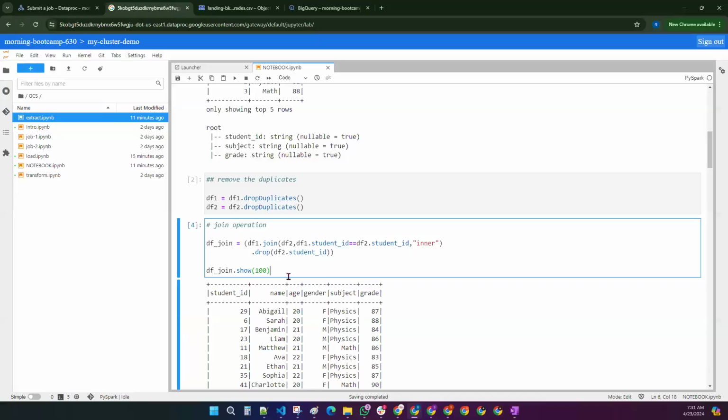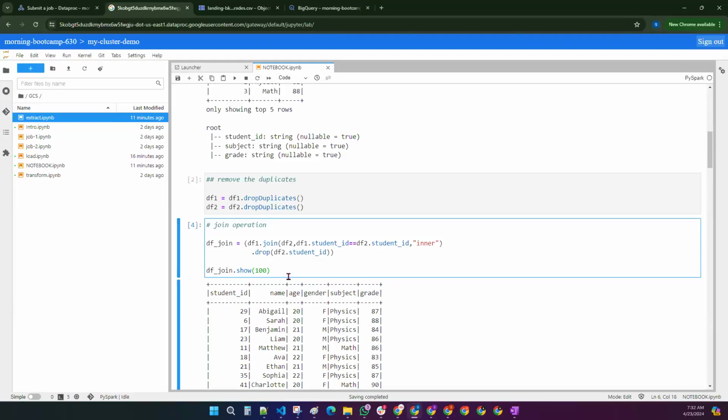Sir, for ETL pipelines, will the processing steps always remain the same, or in a real-time project does it change each and every time? It always depends on the requirement: what we want to do and what your data sources are. Based on the data sources, the requirement and the use case, all the things will change.